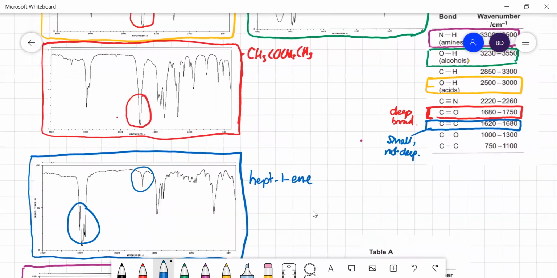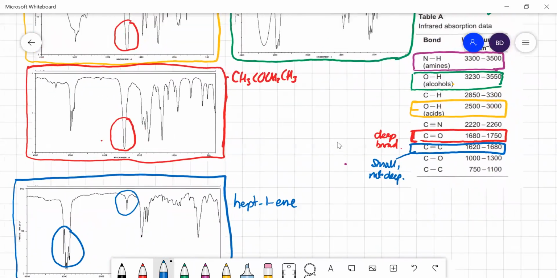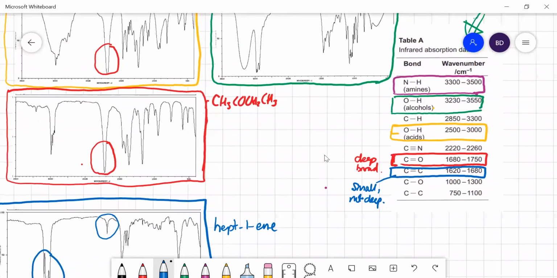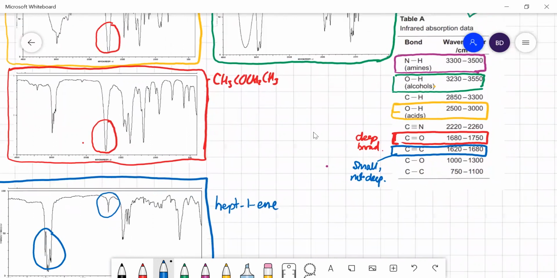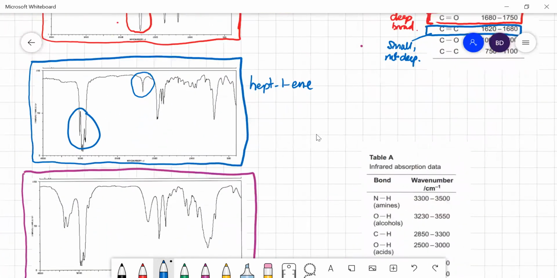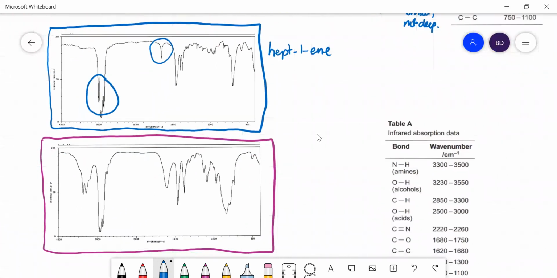Right, the final one, which they don't ask very much, is amines. Okay, now it's in the same kind of region as the OHs. If you look at the values there, which isn't surprising really, because nitrogen and oxygen are quite similar atoms. They're both electronegative, attached to a hydrogen. Okay, so they absorb in the same region, but it is fairly easy to see that it looks different. See this? It's not as deep as the alcohol peak. Can you see it there?